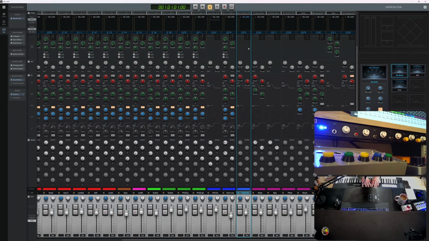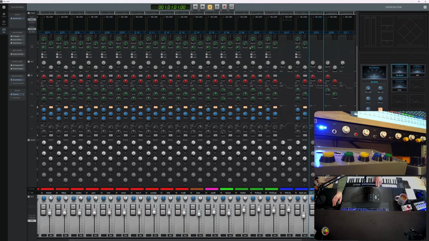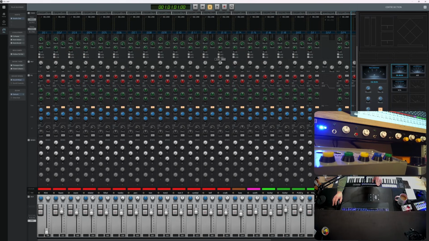Then what I want to show you too is, I have my keyboard here and I've got faders. We can see that when I do stuff here, my faders start to move. There's this little screen here, so it does give me information when I start moving something, like what channel I am actually on.